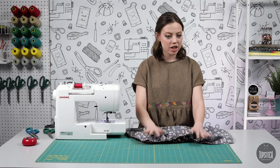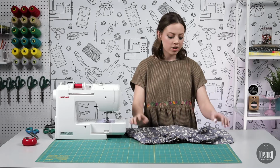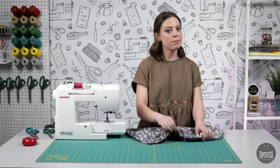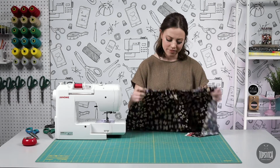But when you're attaching it to your waistband, there's a couple things you can do to make it a little bit easier. You can mark where your center is of your gathered section and mark where your center is of the waistband, match those up, and then just gather each half. That makes it a little bit easier.